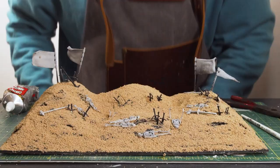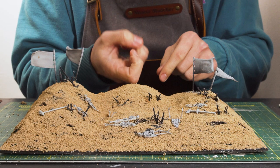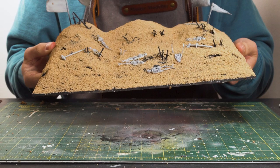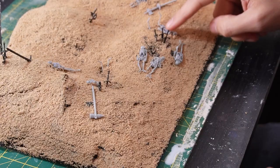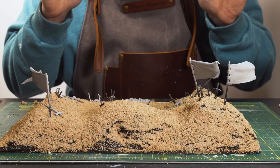Okay so the sand is finally dry and that took another day to dry fully. It's pretty rock solid now which is good because no sand is really coming off of this thing, which is what we want — nice and solidified together. So it looks kind of bland, so my thinking is that I'm going to airbrush on some shading onto the sand to make it look a bit more natural. I also added in some more skeletons and some more weapons over the top. We've got little legs poking out of the ground and they're all nicely stuck down in place, so I think I'm in a good spot to start spraying things.